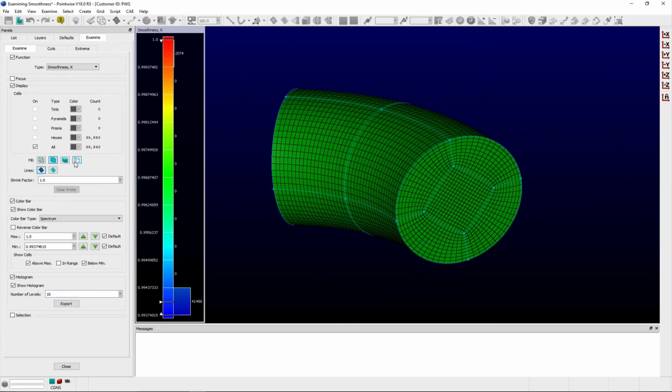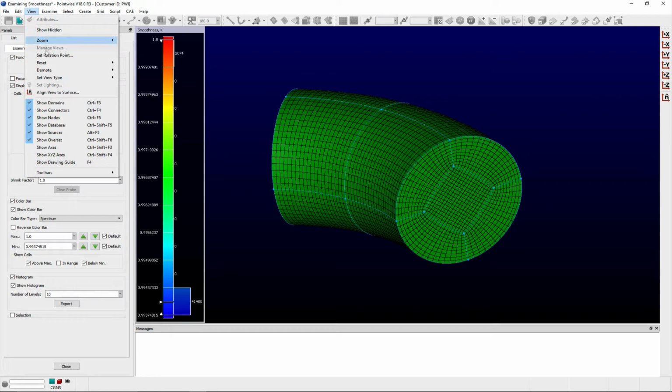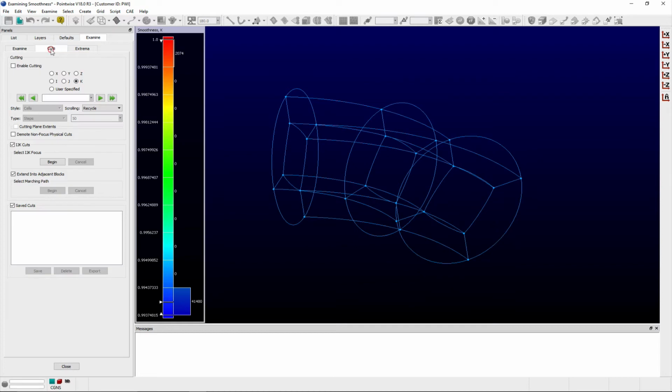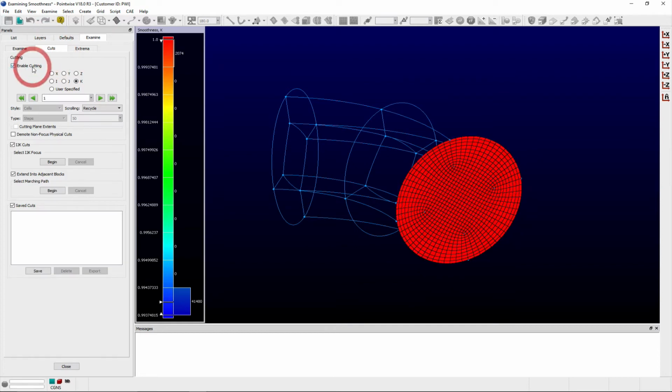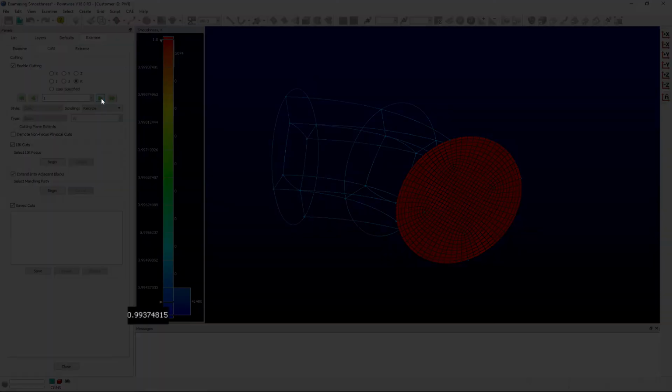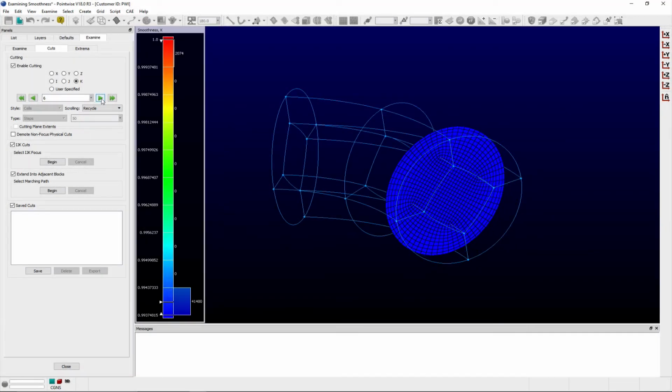The smoothness function is a point-based measure. Pointwise computes the angle turned while traversing three adjacent grid points, the index minus 1, the current grid index, and the index plus 1 in the selected computational direction. A value of 1 indicates that there is no turning between the three points and that they are collinear. A value of 0.5 indicates a 90-degree turn, and a value of 0 indicates a 180-degree turn, or that the grid has folded onto itself.